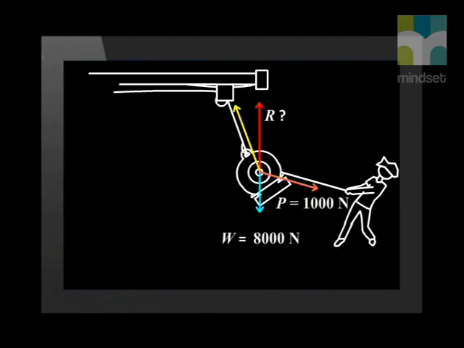Here's the answer. We call this vector R for resultant force. It's the resultant of the tension and the pull. And it must be 8,000 newtons, because the pump weighs 8,000 newtons. We don't yet know the tension force T in the cable, but we do know that if we add the tension vector T and Andile's pull vector P, they must give us the resultant vector R, which is 8,000 newtons.